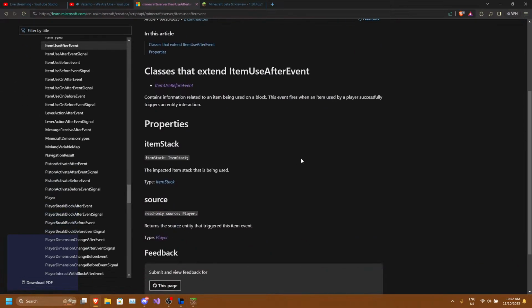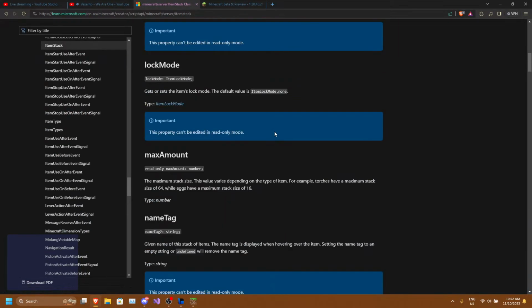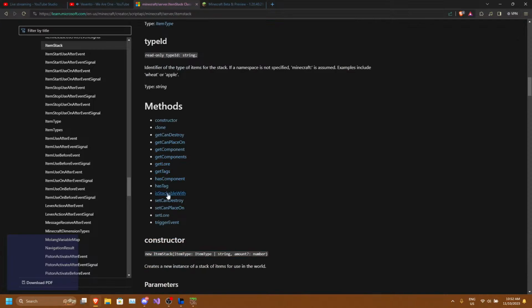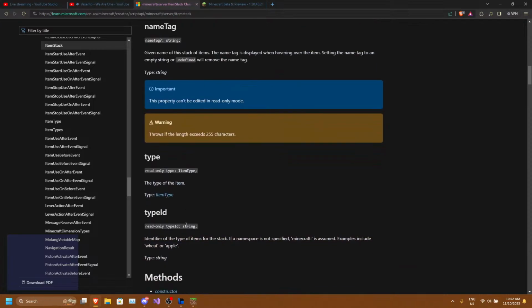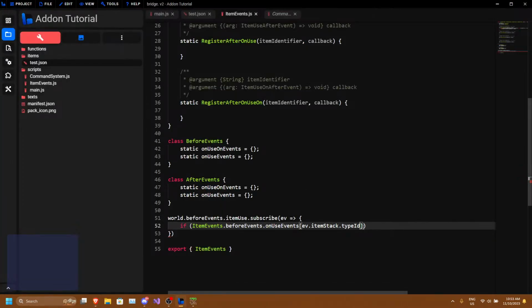Oh gosh, that lag. Item stack, and then we'll say type ID identifier. If namespace is not defined, Minecraft is assumed. Examples include wheat or apple. Okay, so we will use the type ID.